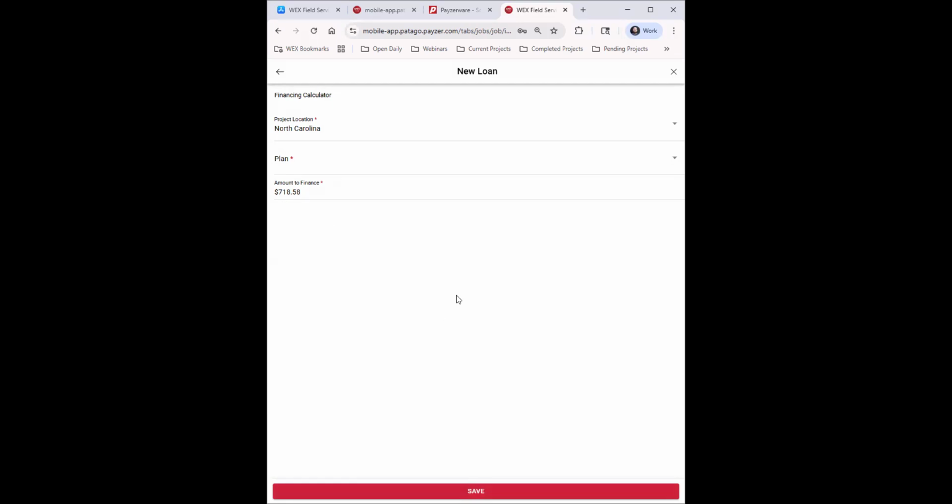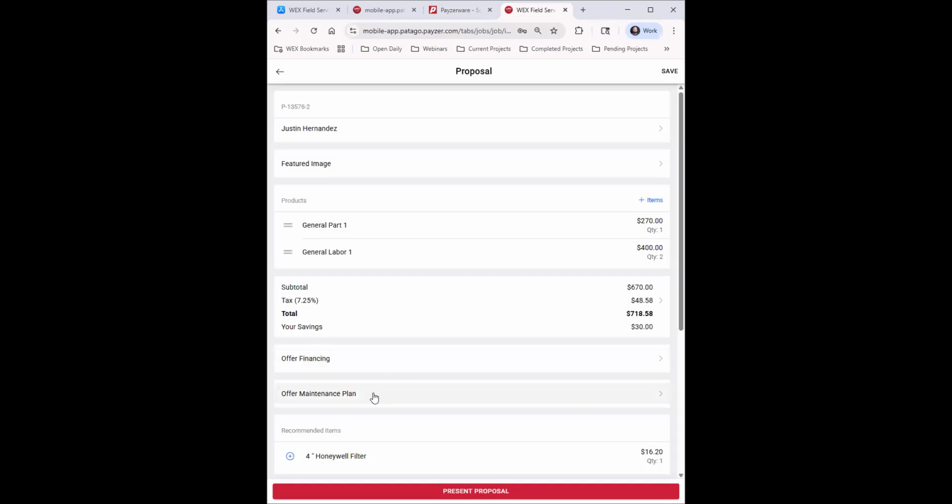After that, if the customer decides that they want to continue forward with applying for the financing application, you would just click apply now. And that would then run the customer through whichever lender's application you selected for the loan.